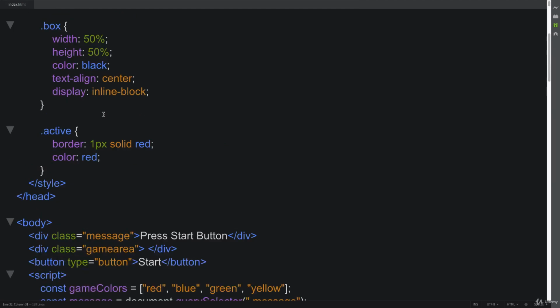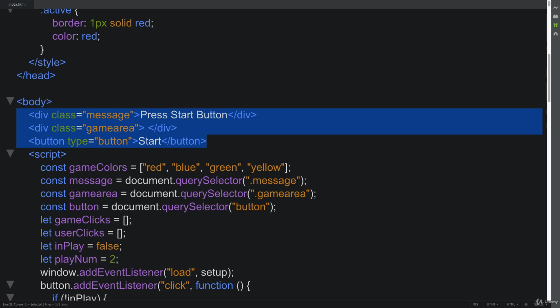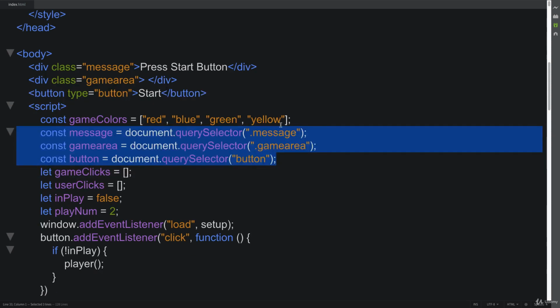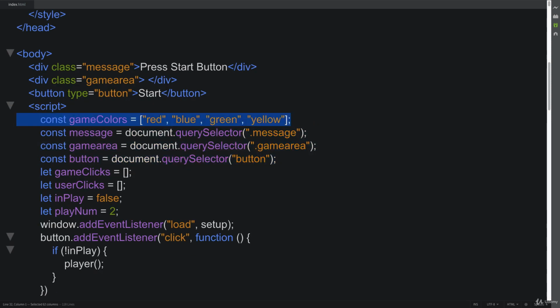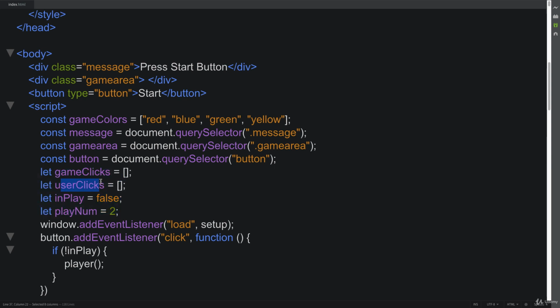Let's do a final quick code review. So we set up all of our styling that we needed. We also set up the basic core HTML elements that we need for our gameplay, connected them using JavaScript with document query selector, created an array of all the different colors that we wanted in order to play our game, set up some gameplay variables where we've got a couple of arrays. One of the arrays is going to be used by the game to create the sequence. And then the other one is where the player creates the sequence, and then we compare both sequences to see if they match. And if they do match, then the player got everything correct.